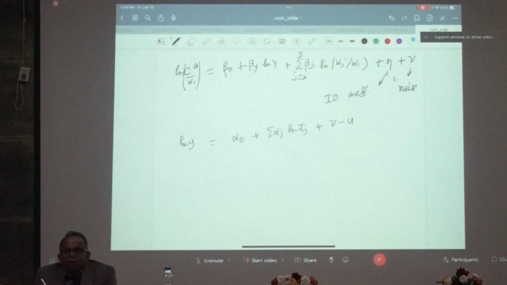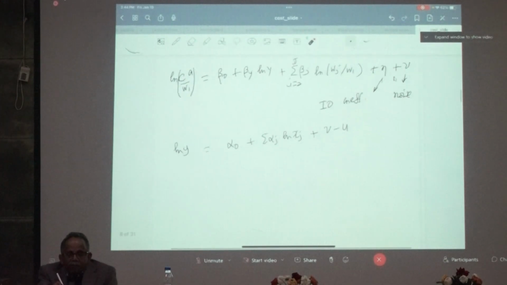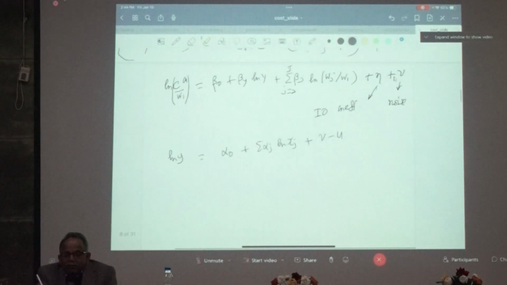On the right hand side, you have some variables. In here, you also have some variables. The variables are different, but as I said, that is not the point. So what is the difference? You have V. Here you have theta and here you have minus it. So this is positive and this is also positive. What is happening? You have a plus sign in here and you have a minus sign. That is the only difference.